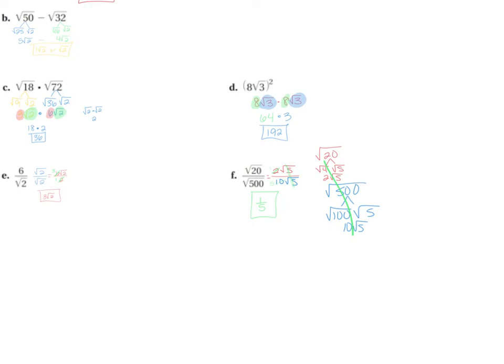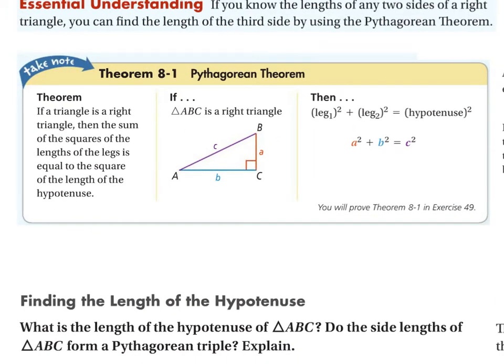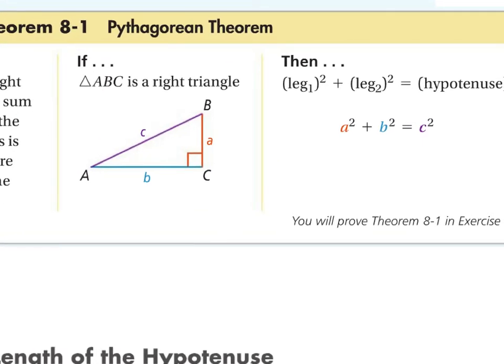All right, now that we got our recap of square roots, let's go into the actual lesson. So we are talking about the Pythagorean theorem. You've probably seen this in 8th grade when you took pre-algebra, or whenever you took pre-algebra. How you do this is you have to have a right triangle, and the most important side to mark on these is your hypotenuse, the C. So you have the formula a squared plus b squared equals c squared, and C is the most important because that's the one you for sure cannot get wrong.